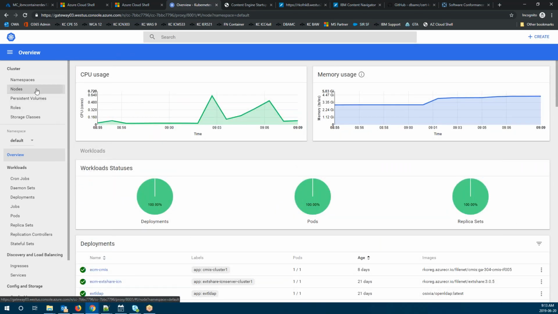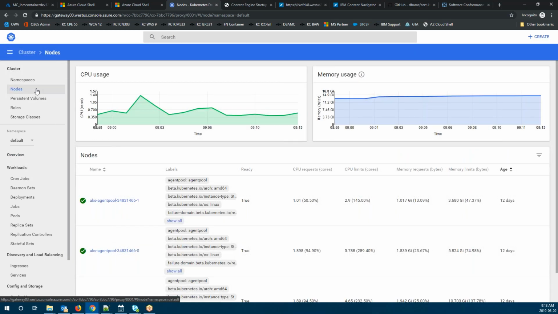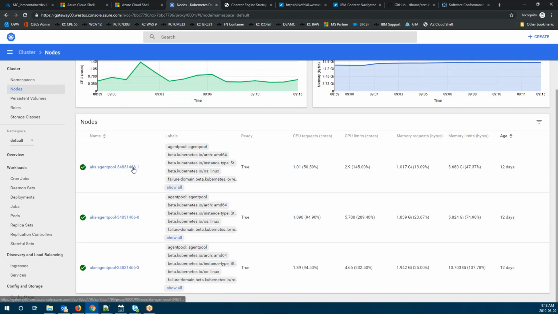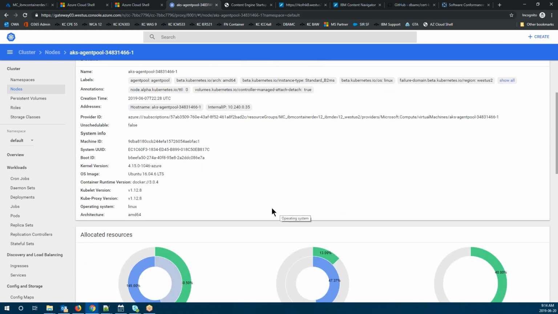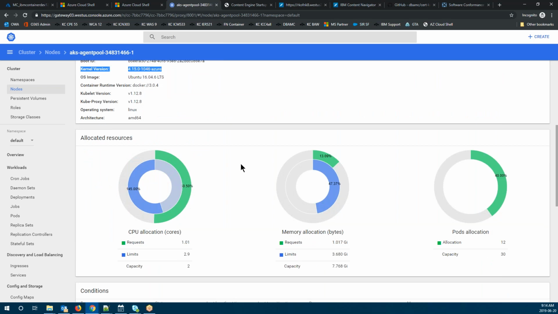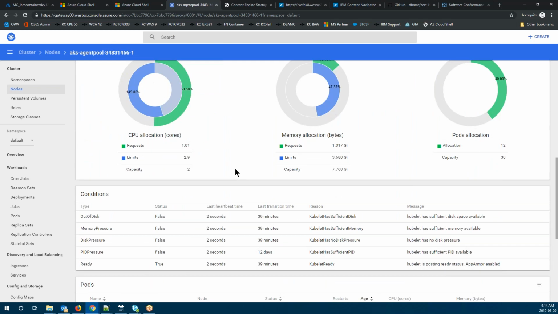So the three nodes I selected to power our Kubernetes services, you can see the details here. It's called an agent pool, and if you're interested in digging another layer deeper, you can see details of that. Again, that's all done by the platform provider for Kubernetes, in this case, Azure's AKS. But in case you're curious what's going on behind the scenes, you can review it here. For example, Microsoft decided to power this with an Ubuntu operating system, with a Linux kernel, and some other version information. You can see the allocation from this node. You can also over allocate and various other options.